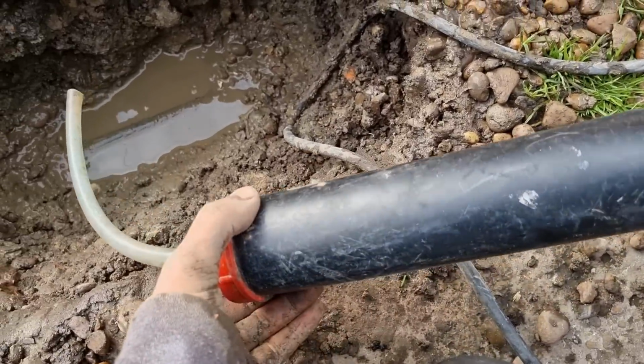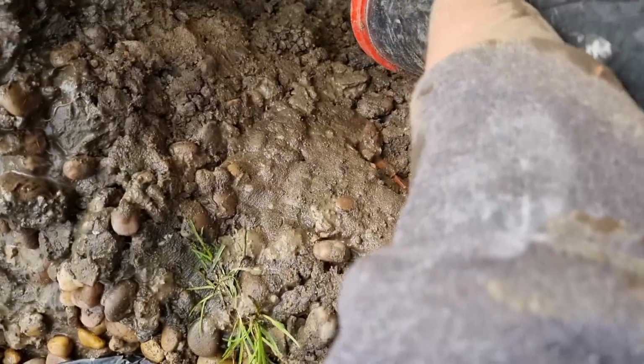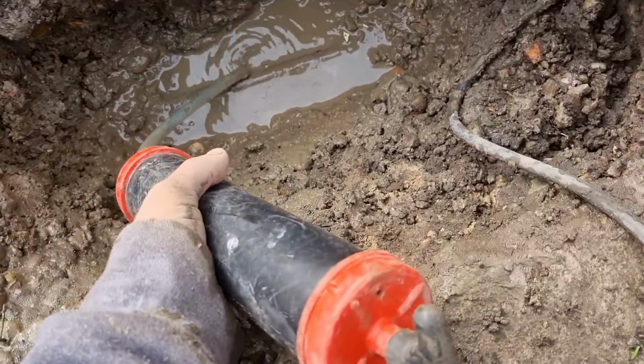Just get the hole emptied out with my Milwaukee suction pump powered by muscle. It's not really Milwaukee, it was £3 off Amazon, but it does the same job.